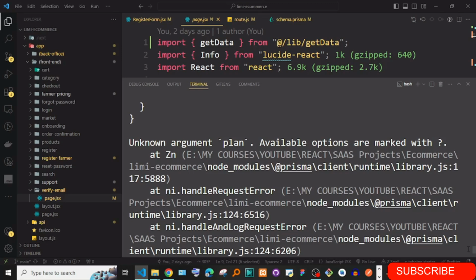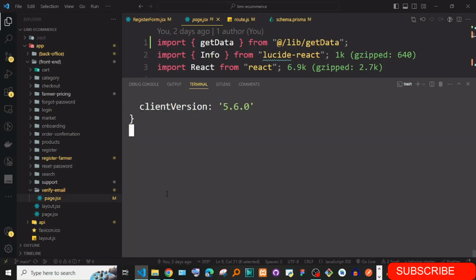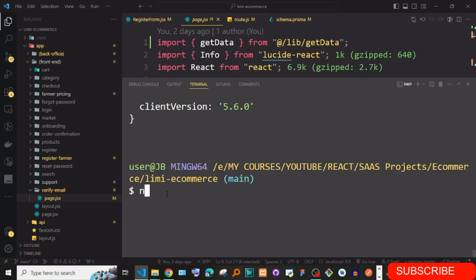So for now I think we have to run the Prisma DB push. Let me go ahead and run it. I'm just going to say npx prisma db push, and after that we can go ahead and say npm run dev. I'm going to wait for a few minutes, and then I will be back.